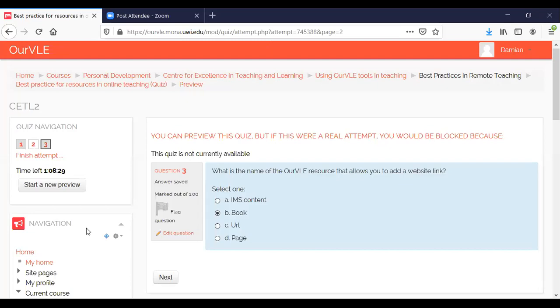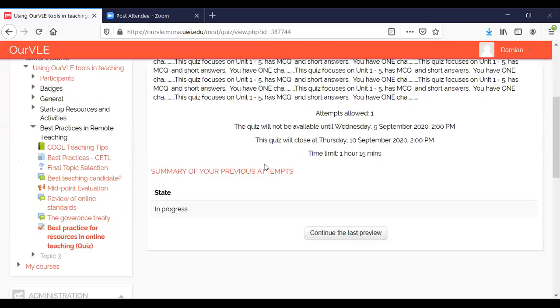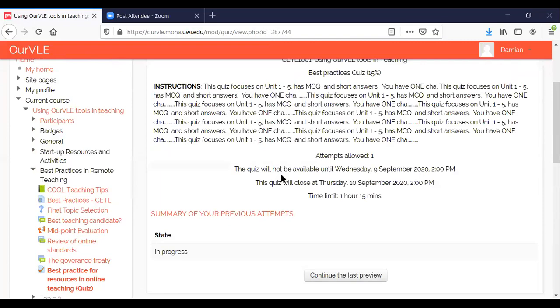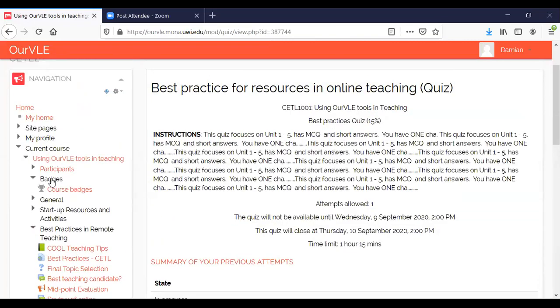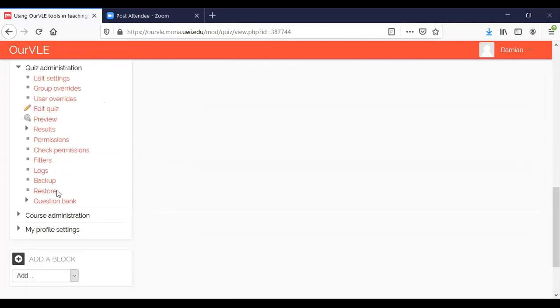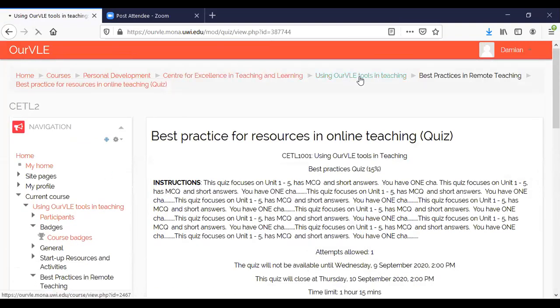Very, very good. And this was not a part of today's session, but I want to show you guys something that you can use in your class as well. There is something, I don't know how many of you are aware of it and actually use it, that's called badges. So here we are. The badges, oh, that's course badges. Am I not on the main page? Oh no, I'm not on the main page.